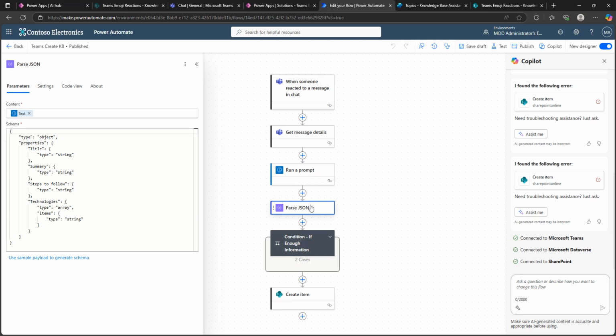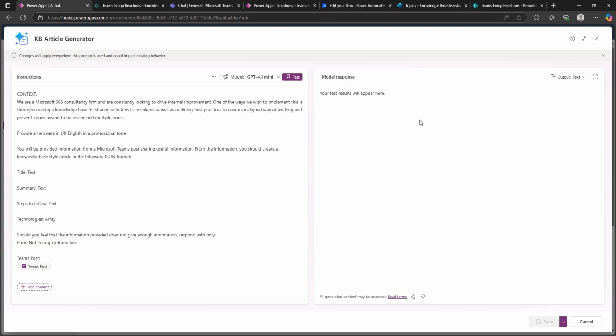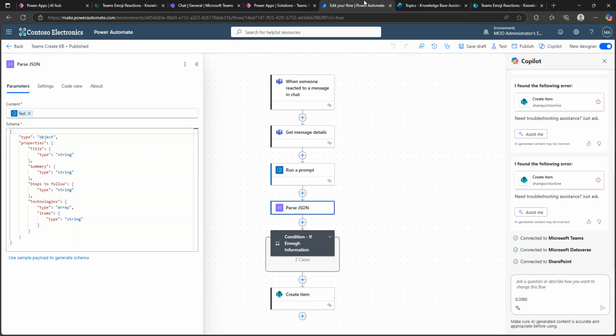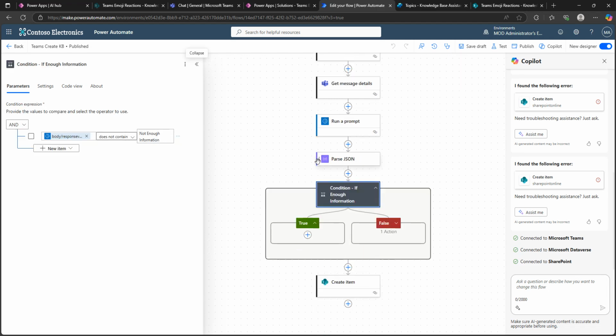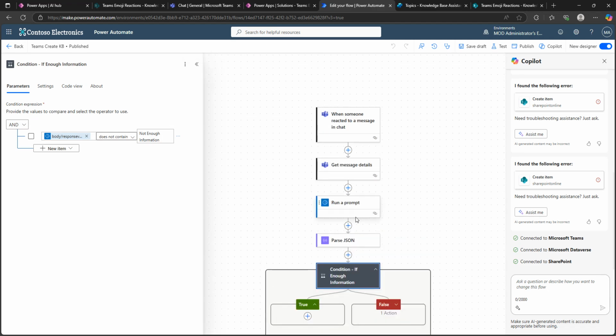I pass the JSON response that I get, because in my model I've requested that it gives me a JSON response, and then off the back of this I say a real simple condition: if it does not contain not enough information, then create the item in the SharePoint list. Now, you can already see how this can be extended in many ways, but I'm thinking at a bare minimum, you probably want an approval process, potentially two approval processes before triggering off this, to save yourself potentially a large number of AI credits because anyone could potentially trigger this flow.